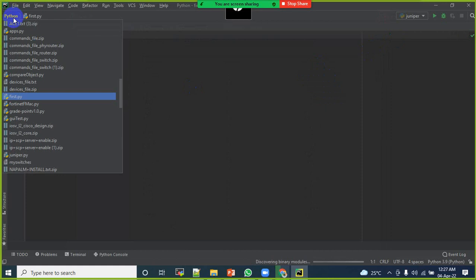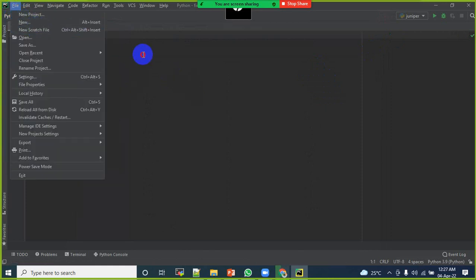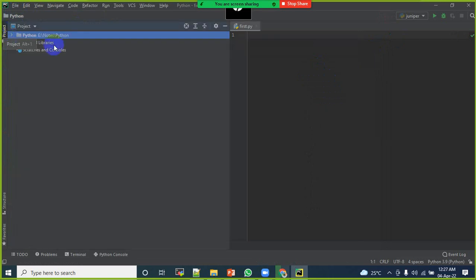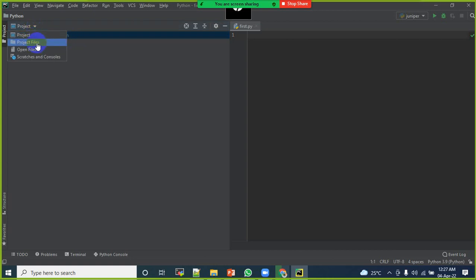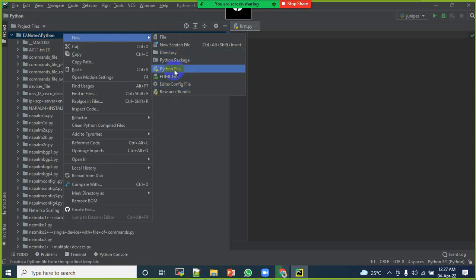How to make code in PyCharm? Just go to project. My project is Python in E drive. In the project, create the project files. Right click, New, and you will get the file. I create a Python file, not an HTML file.